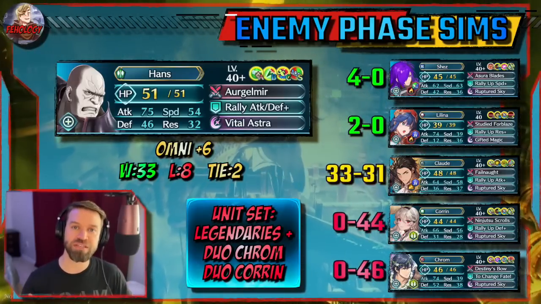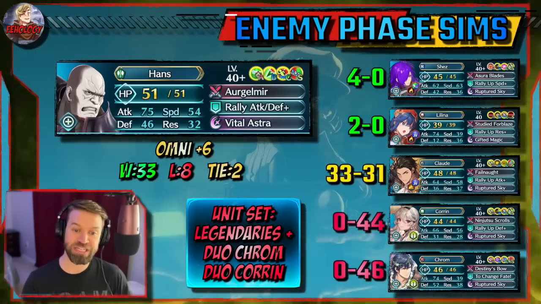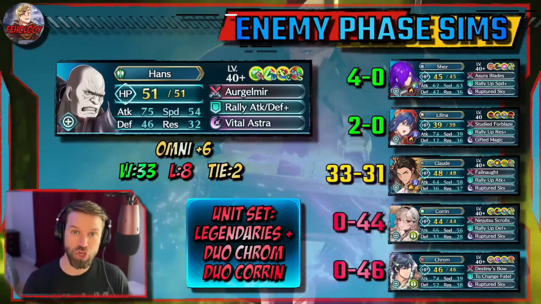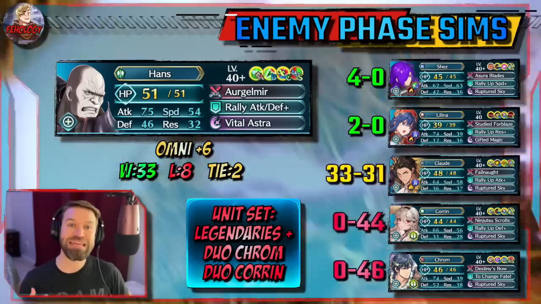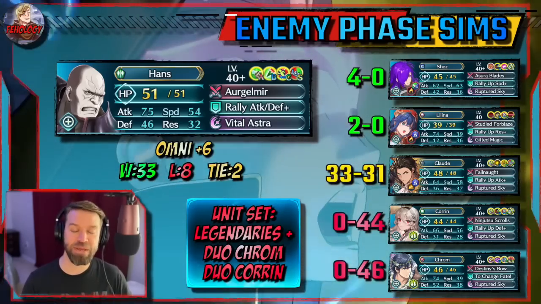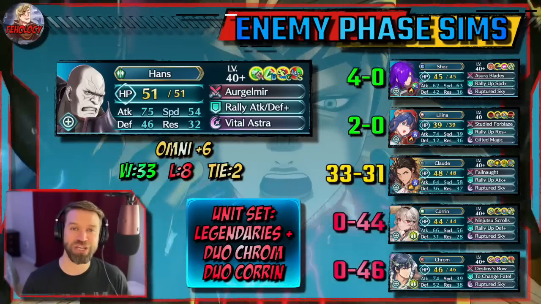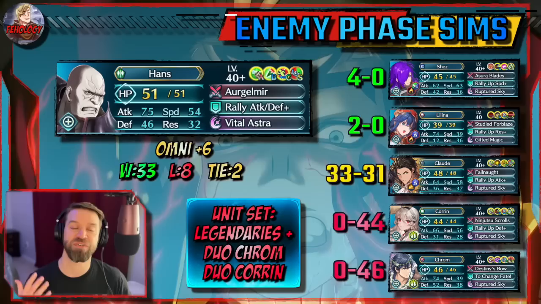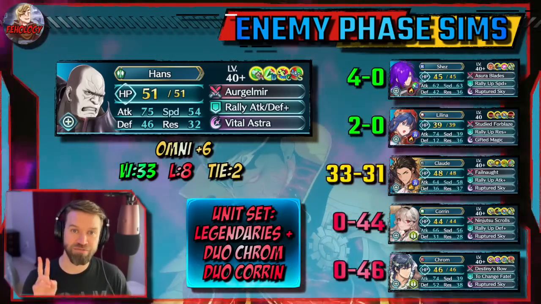The other thing to notice is the type of wins that Lumera is getting over Hans. In particular, that Corrin win is huge. Because you're going to be seeing this unit so much, being able to bait them out is a big, big deal. I will say that Hans does manage to beat Shez, which is one of the newer legendaries, which is fantastic. Personally, I would still take Lumera, but they are still very good units.